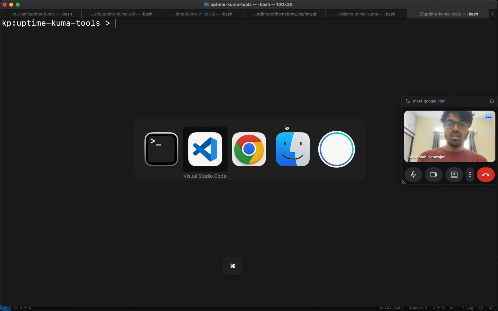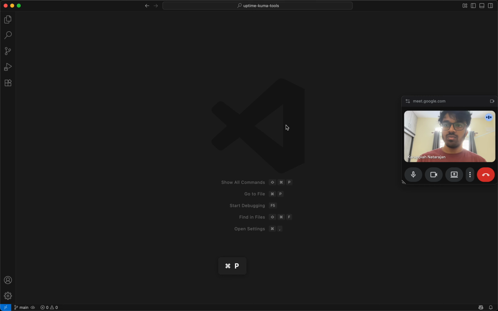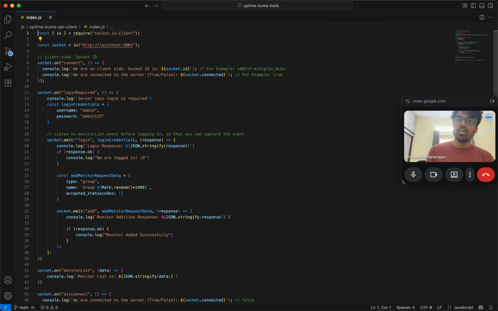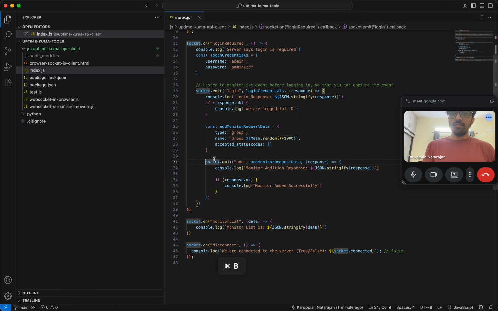So now let's actually look at what we have here. So I don't want to look at these. I want to look at index.js. So here I actually want to get... I want to not just add here. So I'll just rename this to add monitor or something, right? Add dummy monitor example.